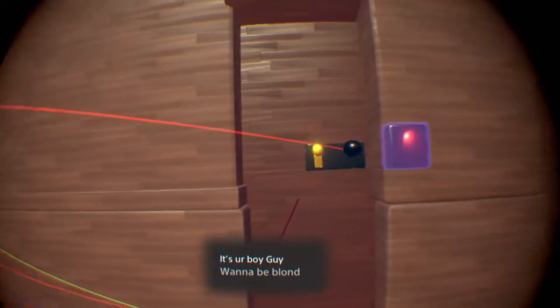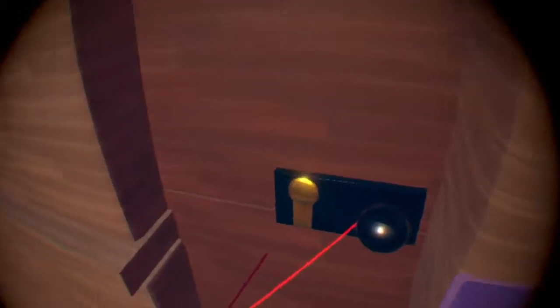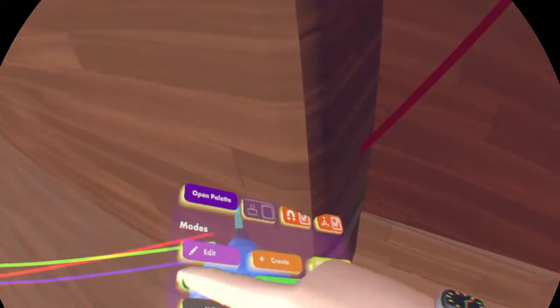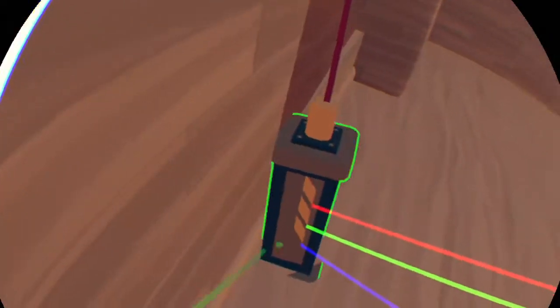I want to be blonde. God darn it. This is annoying. You want to be blonde so bad, go buy some hair dye and stop asking a 10-year-old. That's some hair dye. It's not.